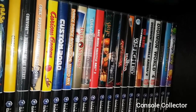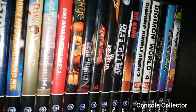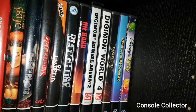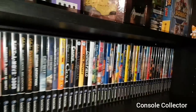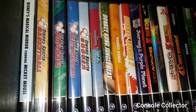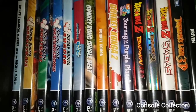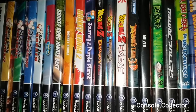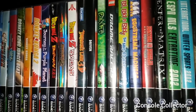DDR Mario Mix, Dark Summit, The Car 2, Dave Mirra Freestyle BMX, Darkened Sky, Dead to Rights, Defender, Def Jam Vendetta, Def Jam Fight for New York, Die Hard Vendetta, Digimon Rumble Arena 2, Digimon World 4, Dino Topia, Disney's Hide and Sneak, and Disney's Party. Then we have Disney's Magical Mirror, Disney Sports Basketball, Disney Sports Football, Disney Sports Skateboarding, Disney Sports Soccer. Then we got Donald Duck Going Quackers, Donkey Kong Jungle Beat, Donkey Konga, Donkey Konga 2, Dora the Explorer. We got Dragon Ball Z Budokai, Dragon Ball Z Budokai 2, Dragon Ball Z Sagas.